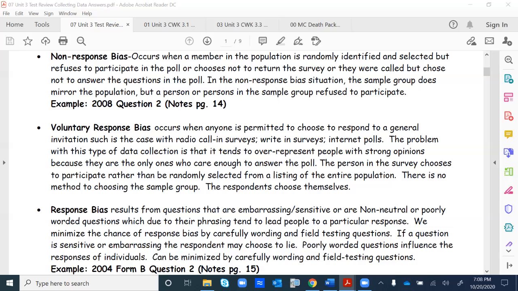All right? So basically, voluntary response bias, not only were the people not randomly selected, they chose to participate as opposed to being selected. It overrepresents those with extreme opinions. It overrepresents those who are in favor of something and those who are against something. Those in the middle who are meh, they don't participate because they're not motivated to. They're not motivated to fill out that poll. They're not motivated to call in and talk about that song or that TV show.